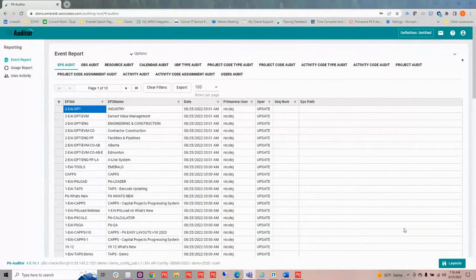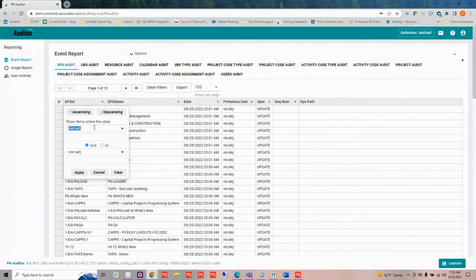So I can filter these. If I go in and filter, I know I'm looking for a particular EPS. So I can use my filter here, and put in what I'm looking for. I'm looking for the auditor EPS.